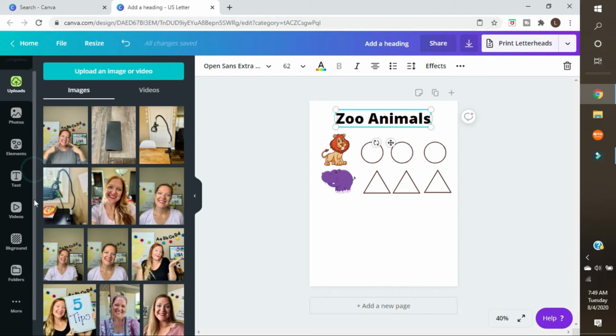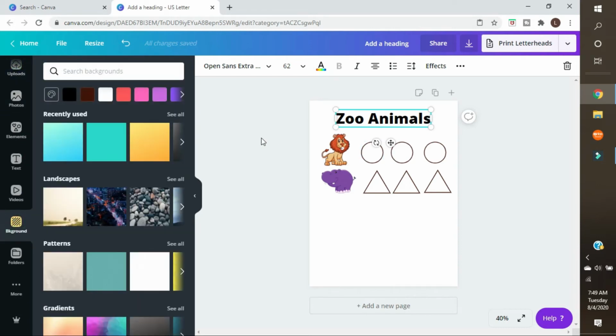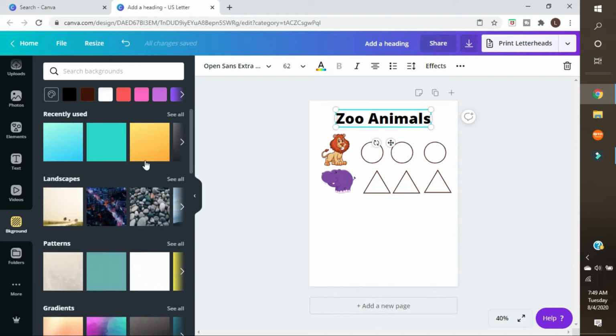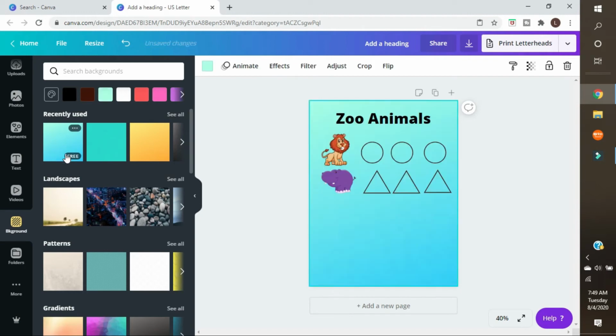If you wanted to make a background for your worksheet, but keep in mind that then they're printing these pages and it's going to be tons of color. So I would recommend keeping that to a minimum. But if you wanted to add this background, you could just hit that color and it changes the background as well. So there's so much that you can do with creating a worksheet, but I just think it's awesome how you can have a template where you can choose which type of worksheet that you want.